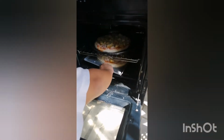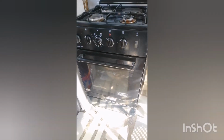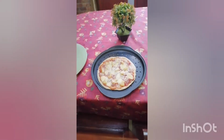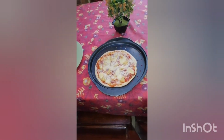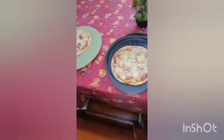That's it, and then it's ready to bake. Okay, let's just wait for another few minutes until it's done. Okay, guys, our pizza is cooked, and it's very, very delicious looking.